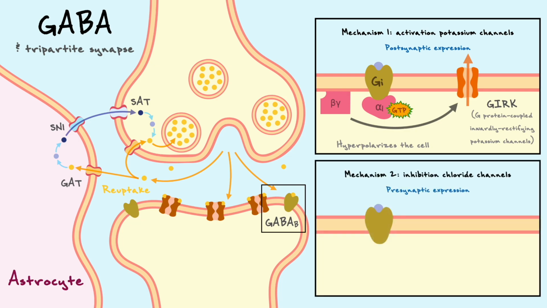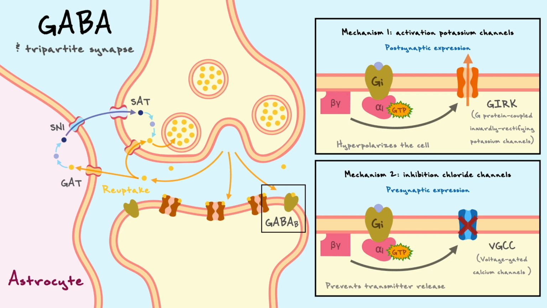The second mechanism occurs on the presynaptic side, and here again, the Gi/o protein is used. When the G protein gets activated, the dissociation of the beta and gamma subunit from the alpha causes the blockage of presynaptic voltage-gated calcium channels. Given that the calcium channels are essential for transmitter release, the blockage of these channels prevents neurotransmitters from being released and signaling onto the postsynaptic cell. Hence, this presynaptic blockage leads to a postsynaptic inhibition.